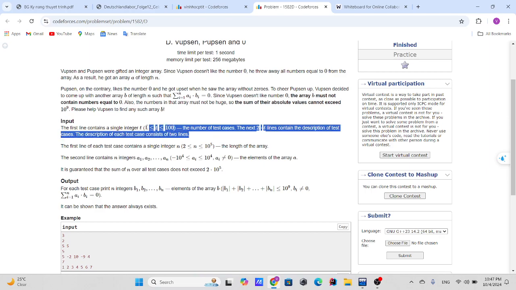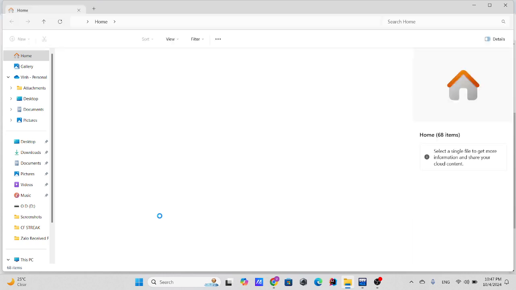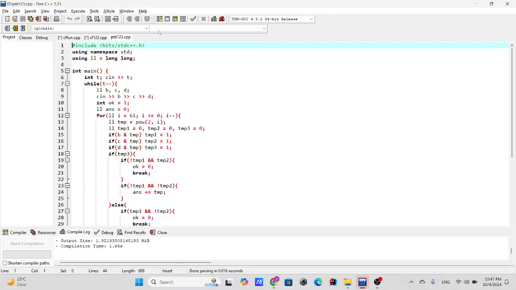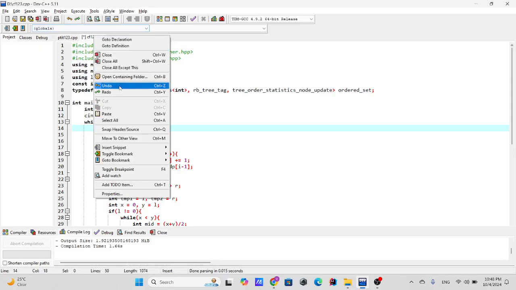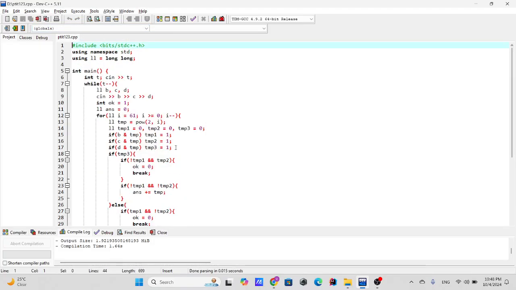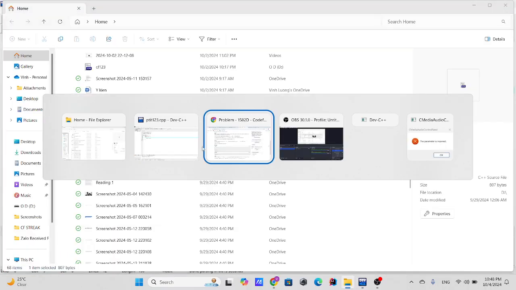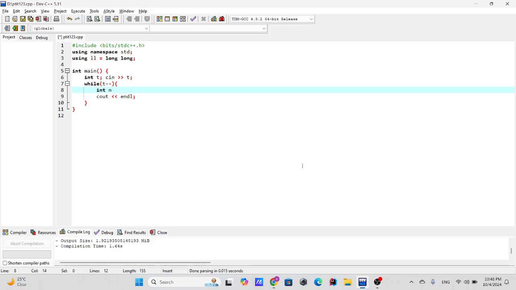T is 100, okay, and the size and so on. Let me open the dev C real quick. Let's see what we can do here. What's the constraint? Okay, it's still integer, so nothing really to be worried about.